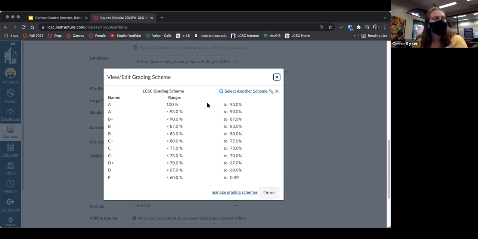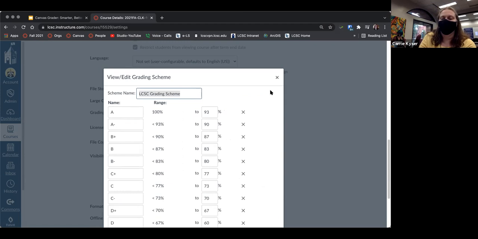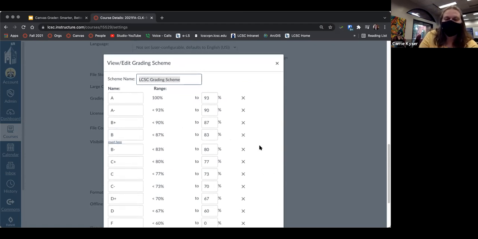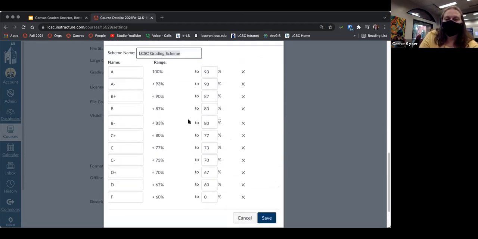I couldn't figure out because I wanted to change it. Like 89.9% to me is an A minus. It is, not a B plus. And so what I wanted Canvas to do was to round for you. Yep. I wanted to round to two significant figures, which I thought was not that hard, but it does not do that.